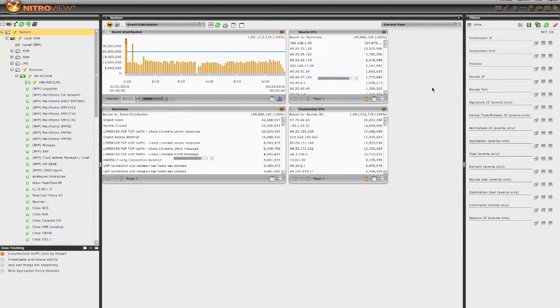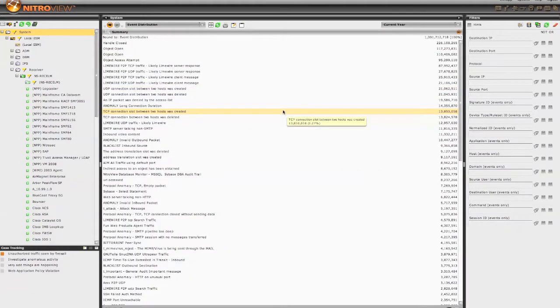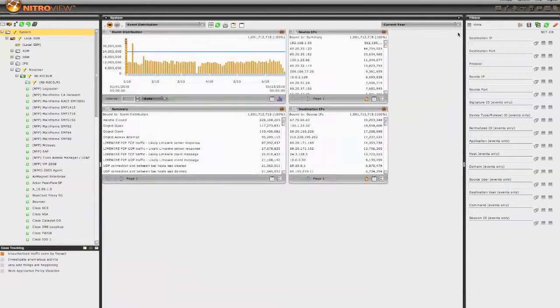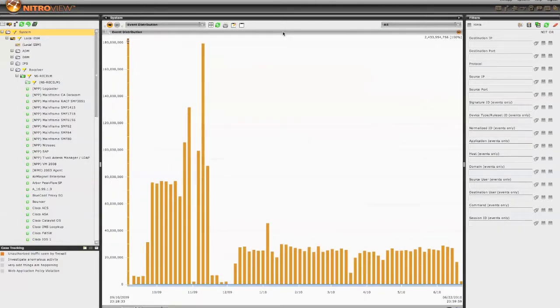We're now looking at over 1 billion events. We can see the source IPs, the destination IPs, and all of the events that have occurred over the entire year. Let's look at all event data collected over all time. Now again, in this demo environment, that's approximately 9 months of collected security information. Now if we look at this, we can see where all of these events have occurred over time. And in this case, each one of these vertical bars represents 4 days of information.